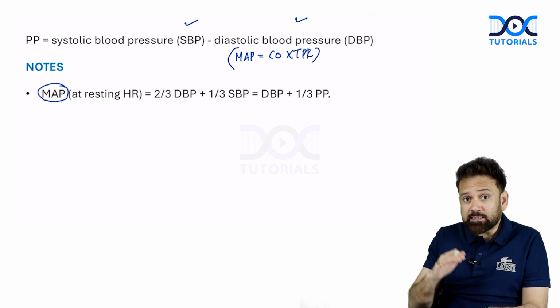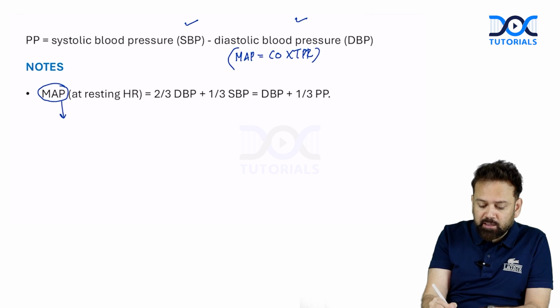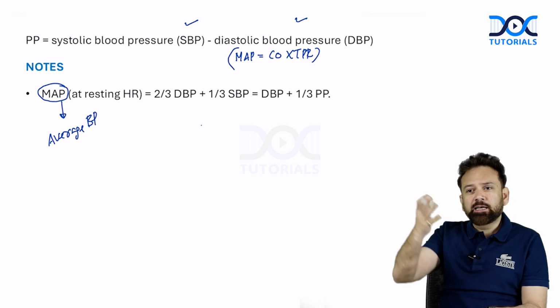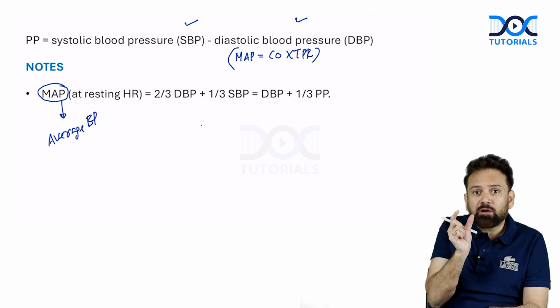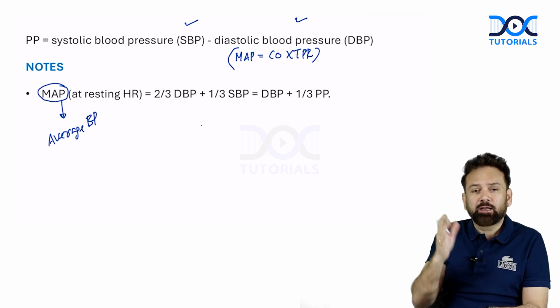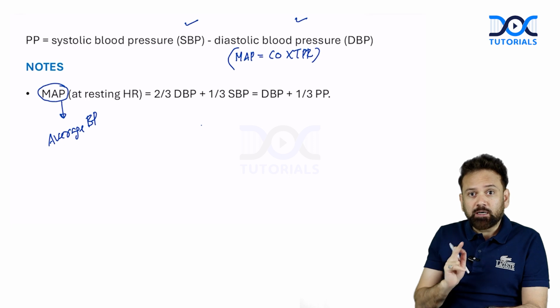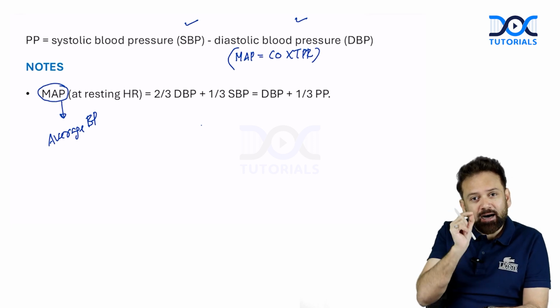Other method is that it is the average of BP. Mean arterial pressure is the average pressure in the aorta. Average pressure, average blood pressure. If someone says his BP is 130, so he's talking about systolic or diastolic. When someone is giving one value, it is always mean arterial. If they say 130/60 or like that, it is systolic or diastolic. So until they say systolic or diastolic and they are giving you one value, it is a mean arterial pressure.